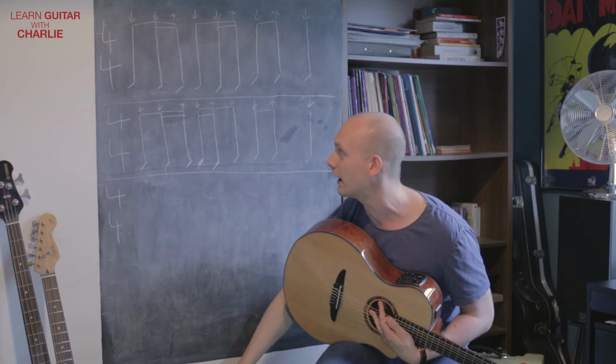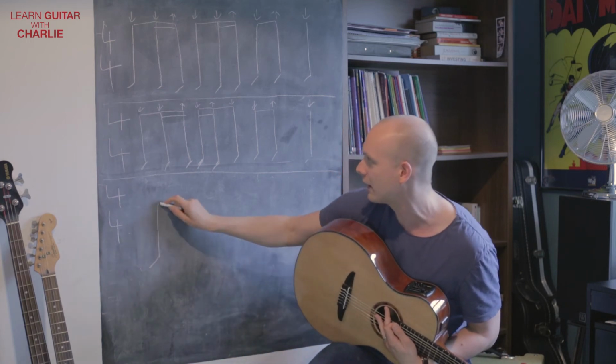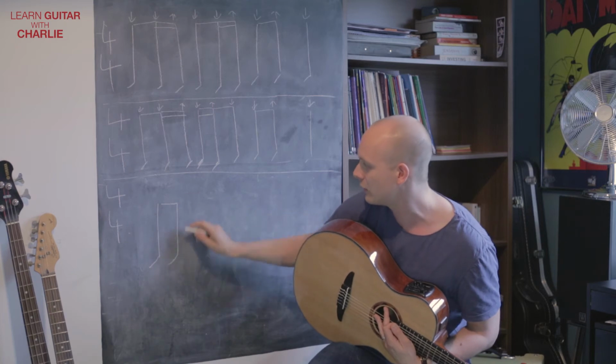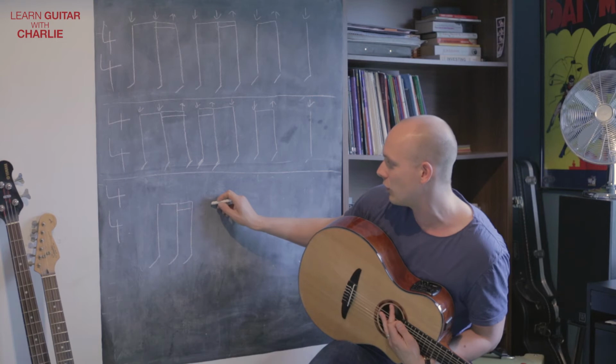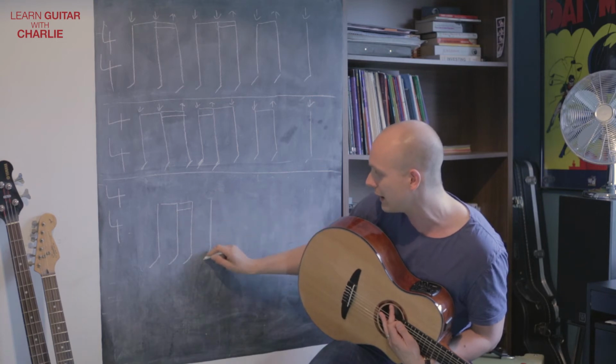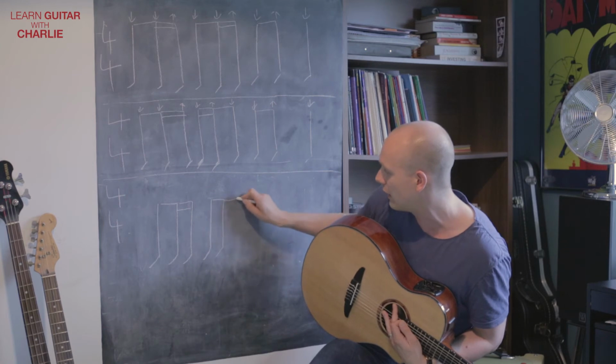If we take and just switch things around a little bit, the first beat's going to be exactly the same. I'll make them a bit bigger. So we've got a quaver followed by two semi-quavers. Then beat two is going to be two semi-quavers followed by a quaver.